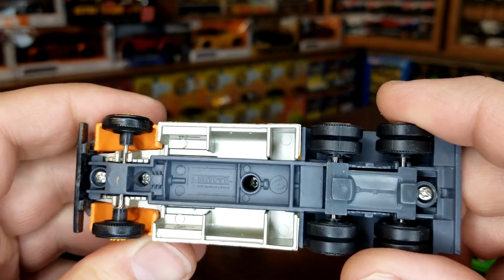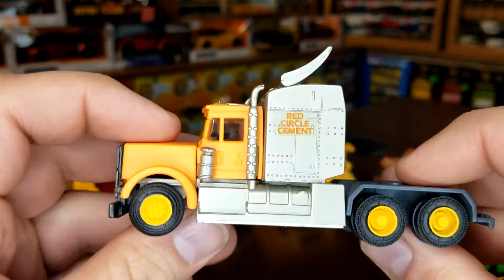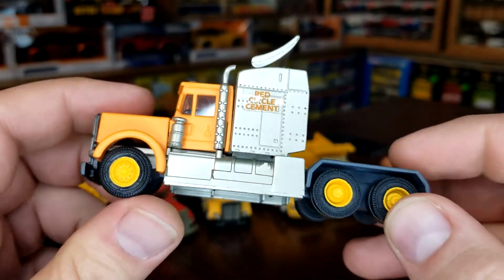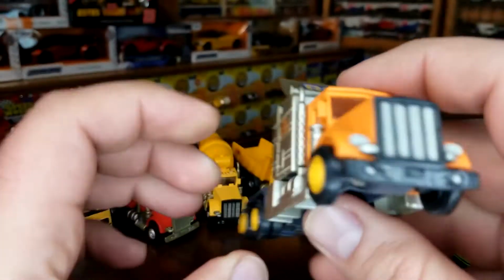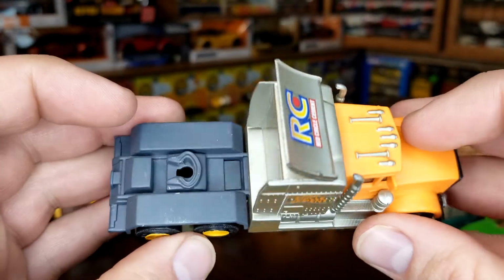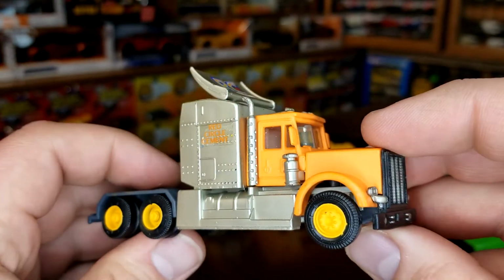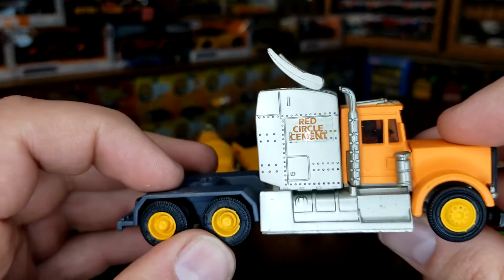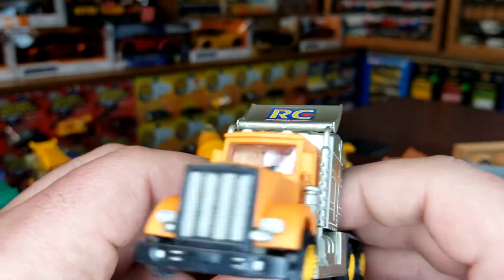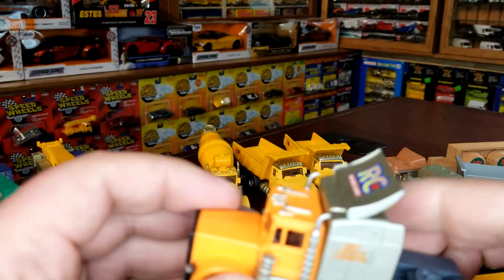The trucks were a little bit more premium. I feel like, as far as the trucks with trailers, they put a little bit more effort, a little bit more time into them. Not really sure why. Could have been sold under a different brand name. Could have been sold at a different time. But they're pretty cool. Like I said, if you wanted to customize these and put some really nice wheels and stuff on it, that'd be perfect. These are definitely not 1/64. These are actually 1/72 scale. So in case you guys are wondering, these are 1/72 scale.